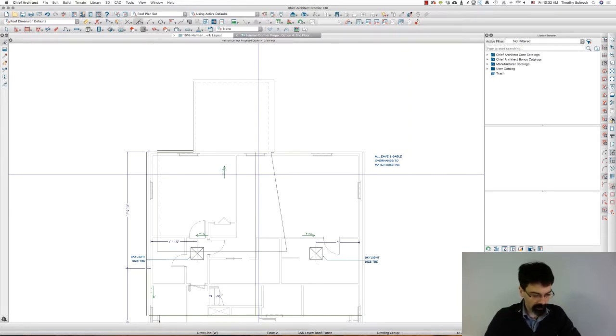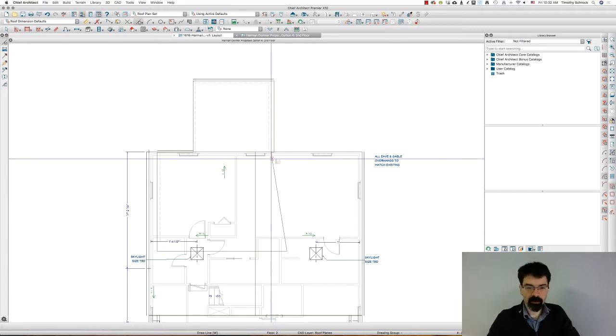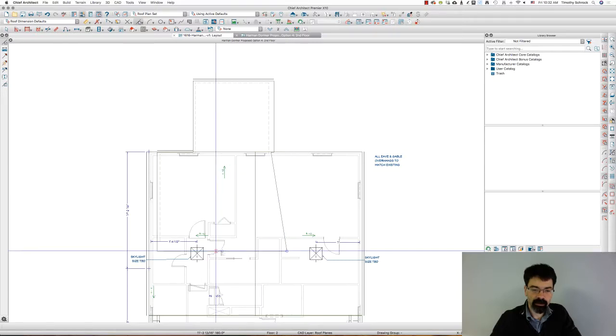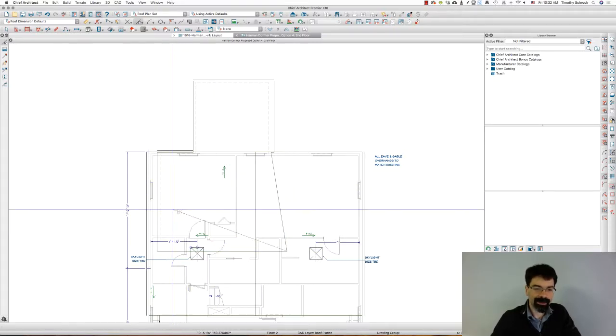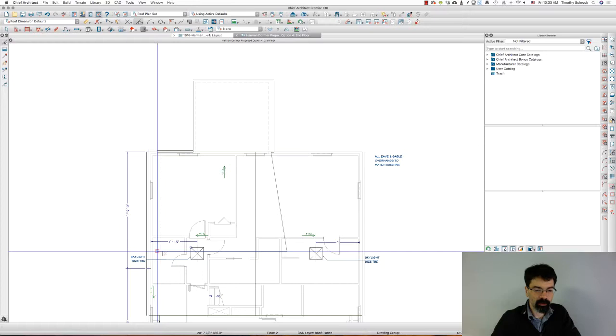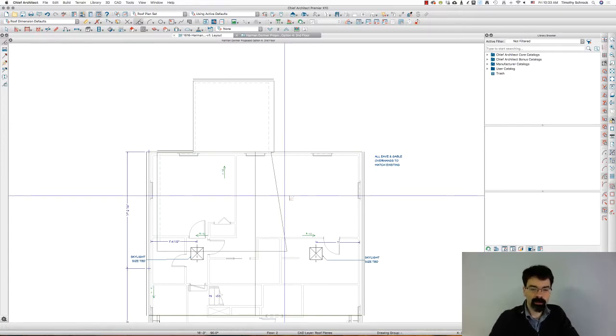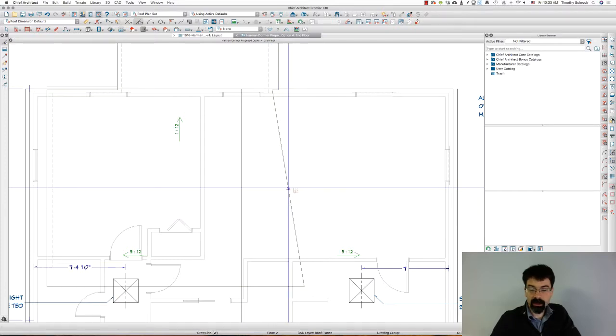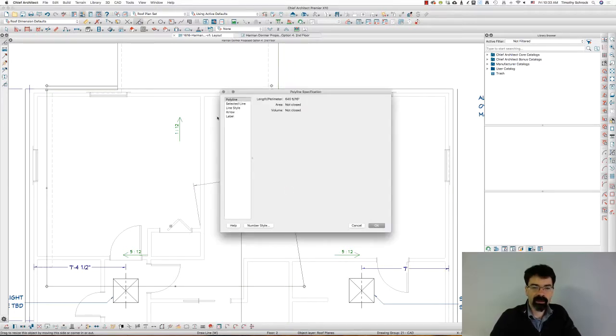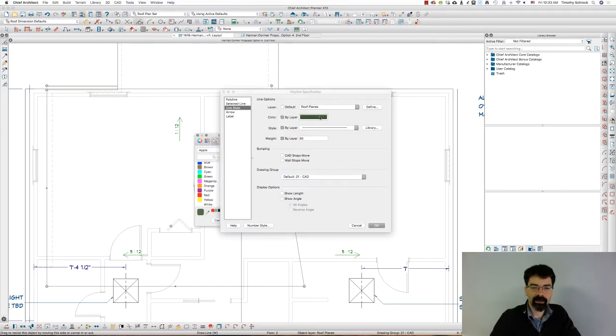click OK. Now I'm going to hit W on my keyboard to draw a line, and F10 on my keyboard to take off the angle snaps. I'm going to right click and draw from point to point. Right click means that I keep drawing a line until I hit escape. So I'm going to go to this point and to that end point, and now escape. Now I've drawn a line on top of the roof plane. You can't see it because it's the same properties, same color, same thickness as the roof plane's layer, and that's appropriate.